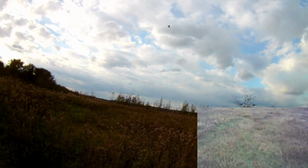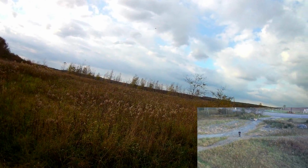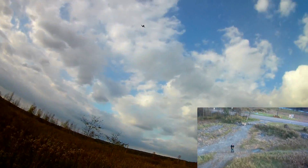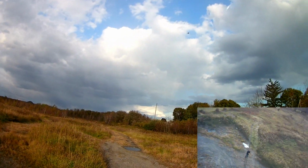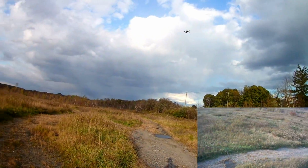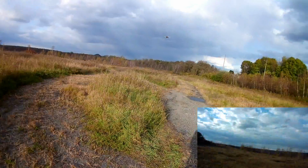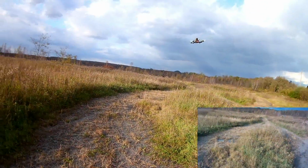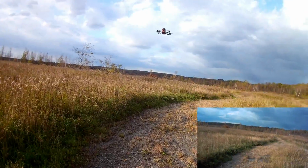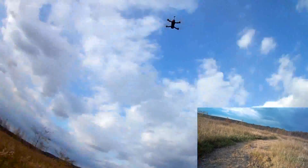And again, guys, the Bugs 3H has given me so many problems, and it gave me problems today because I recalibrated the Jumper. Woo! Recalibrated the Jumper just to run the drone because it was acting a little bit weird, and I didn't calibrate the Jumper properly, so this was acting really odd. And we'll go ahead and do another punch up for you guys. And 3, 2, 1.